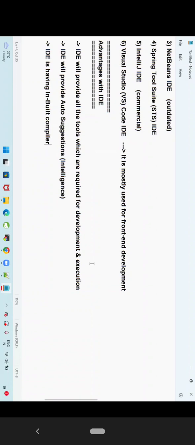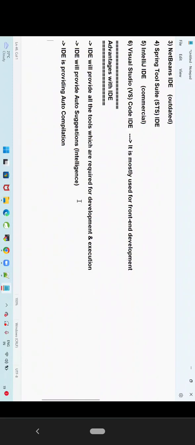That means whenever you write the code, auto compilation is available. You don't need to execute javac file name. It has auto compilation.